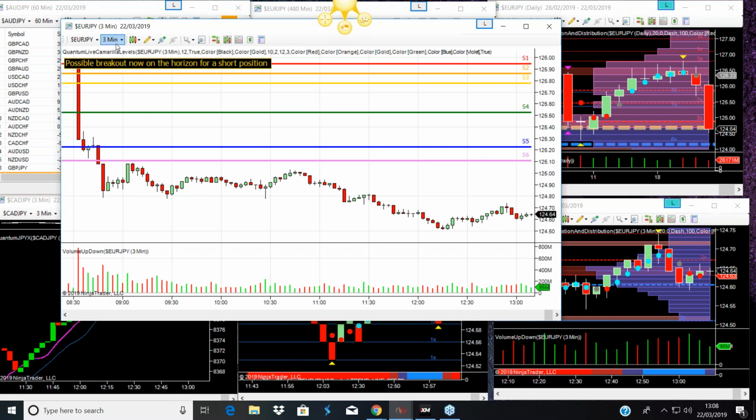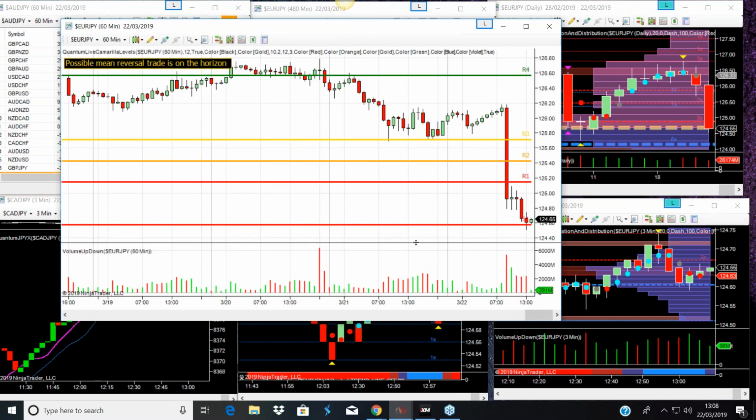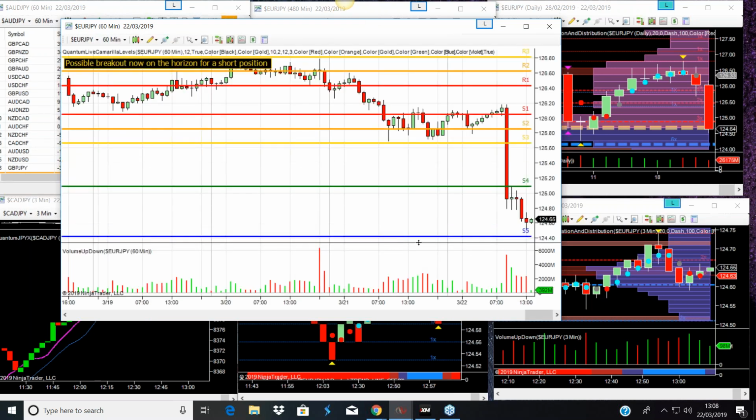So what are we going to do? We then have to go to the hourly chart to see how it fits into it. And that's quite interesting, because on the hourly, it crashed through the S4, but as often happens when it goes through these key levels, it did try and retest. We've got a couple of doji candles here, some congestion, then a continuation of the downward trend.